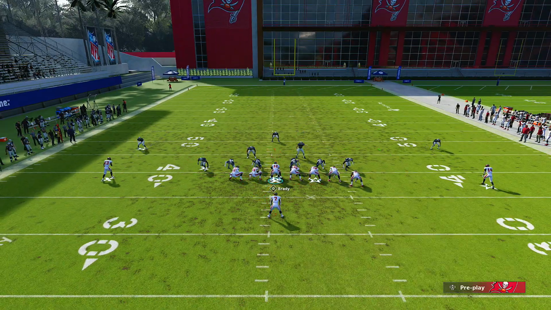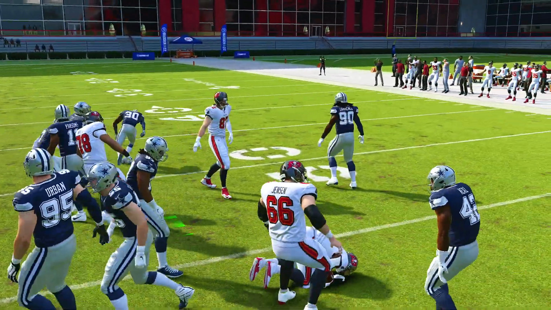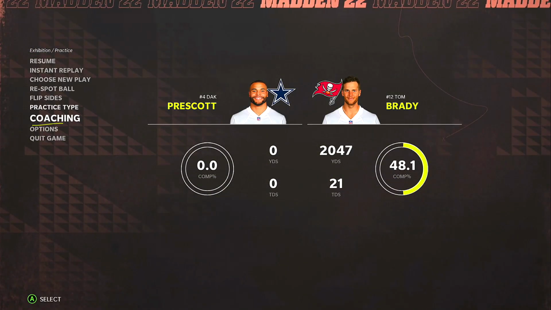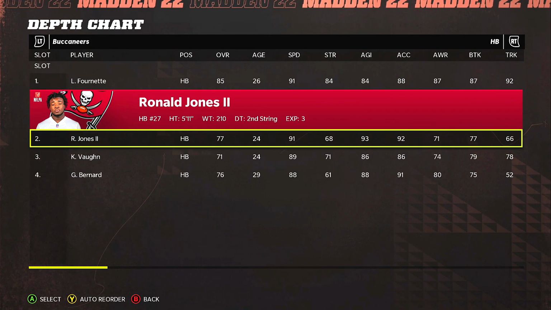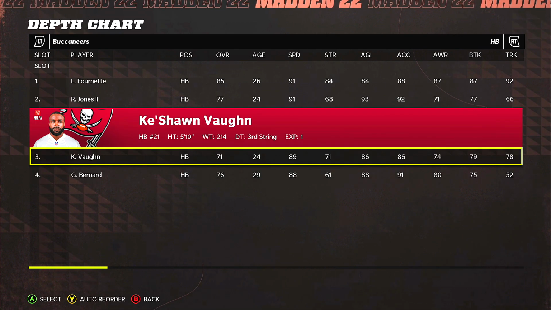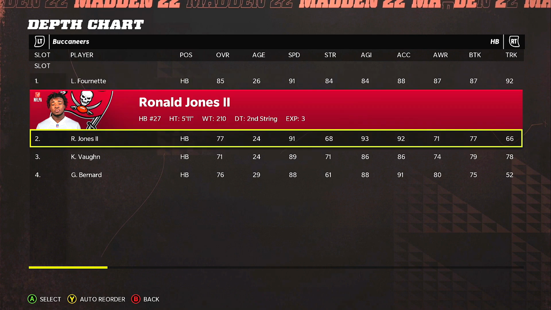Right here, you see the compressed defense. You want to run stretch against it. Just cut up the field. Man, if that guy would have held the block, I could have got to the outside and took off down the sidelines. But we are talking about Fournette. Matter of fact, let me just see real quick here in the depth chart how fast he actually is, because I'm just being a bum. I don't really run the ball with these guys, but now he's 91 speed. Actually Jones is our fastest. He's got better acceleration. I could probably put Jones in that position, bro, to be honest with you guys.